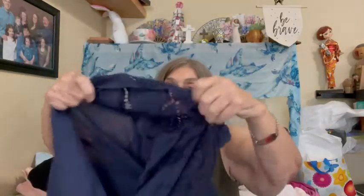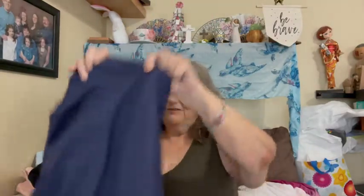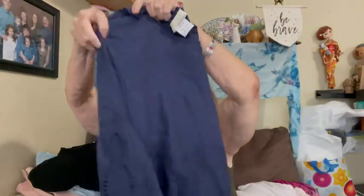Alrighty, wrap up video. This one with the pretty stuff at the bottom was really cute, but totally did not fit. If you're interested in these, once I send them back, you can request them. I thought it was really cute, but too small. This was that swimsuit cover-up thing. I would not wear a black swimsuit cover-up in Texas.